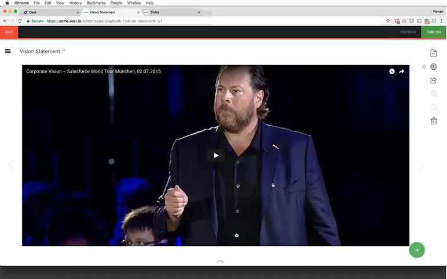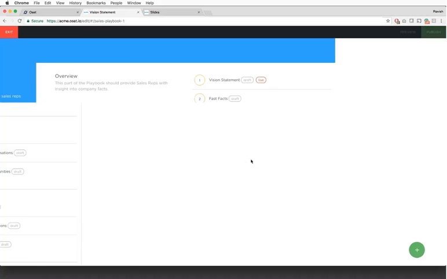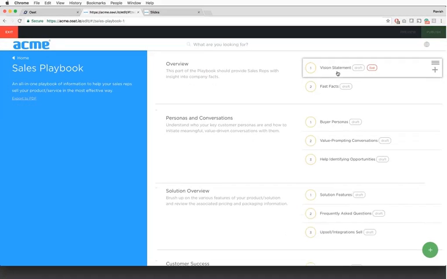So this is, let's say, Mark Benioff giving the corporate vision of the company. And we're going to just publish. And you can see that the first chapter, which is vision statement, which has got the CEO speaking about the company, is already live.